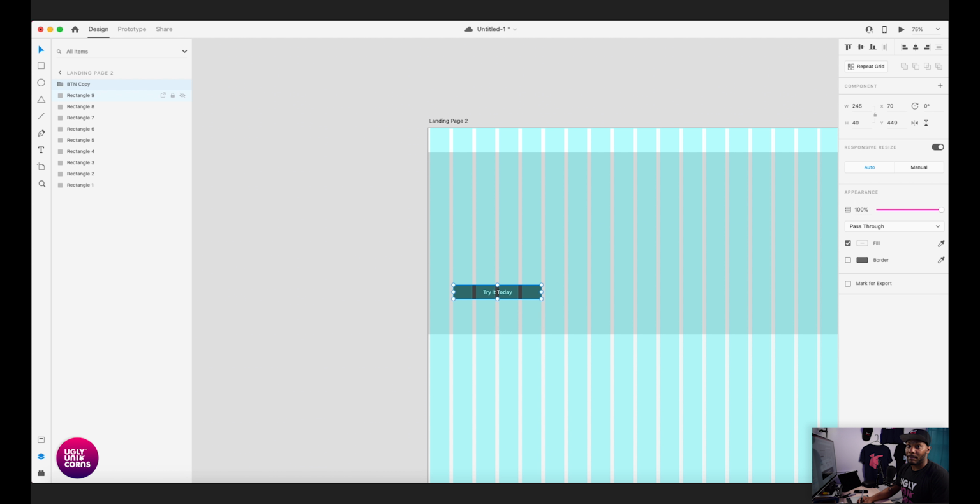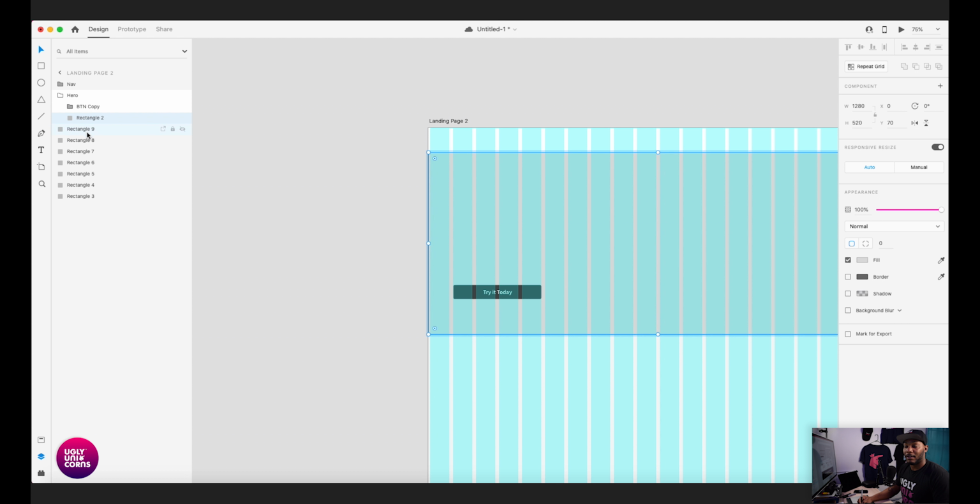So with these, we want to make sure that we label these sections. So actually, I'm going to bring this back up here. We're going to make that a group. We're going to group it, Command G. We're going to call it nav, something like that. We're going to take this section, hit Command G, group that, and call it hero. We're going to take it, move it up here. This just helps with organization. I'm going to take that button and drop it into hero, because that's where it's going to fit. Boom, it popped up. This is the background to that.